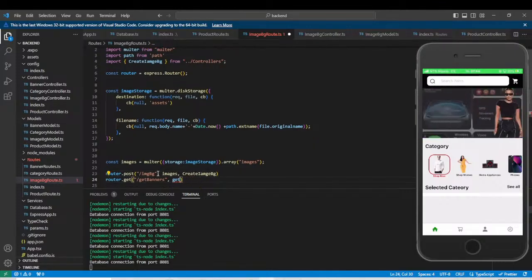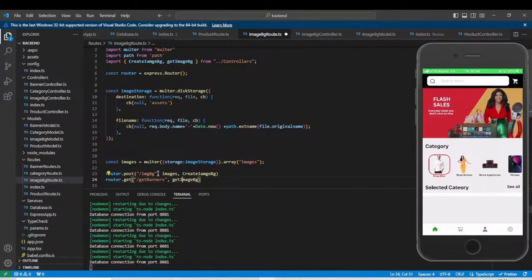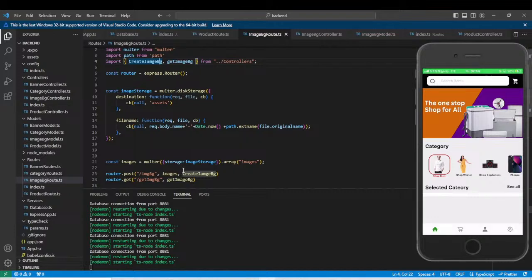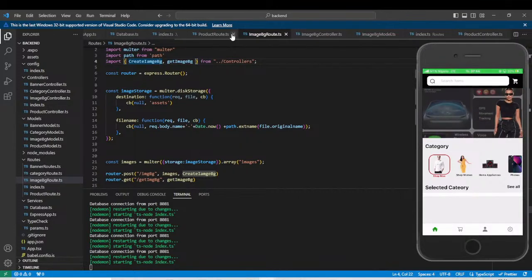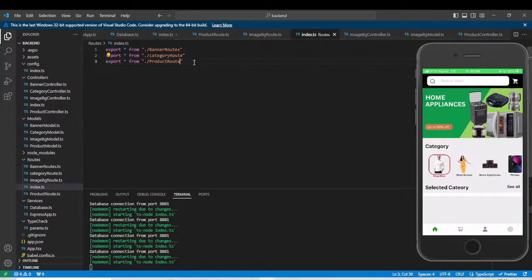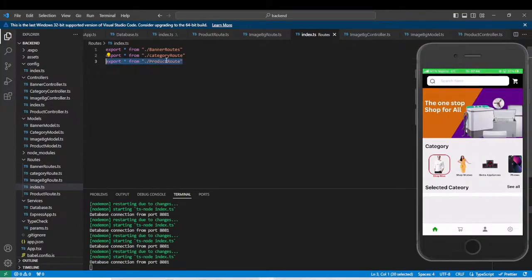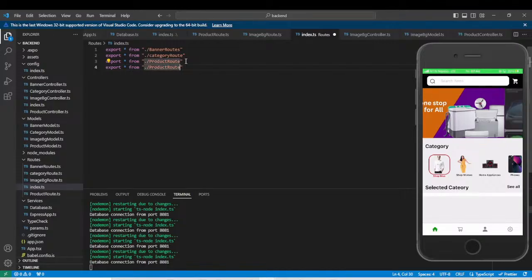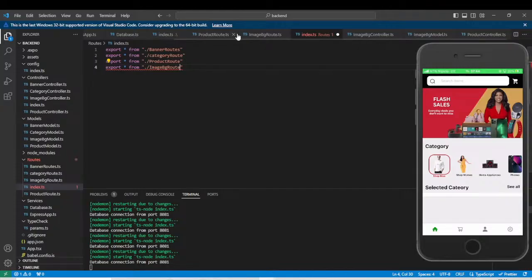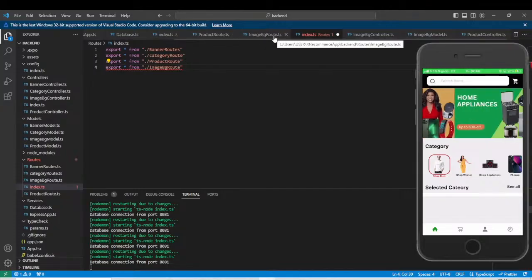Everything remains the same apart from, let's call this image background, and then it will come from create image background, and this will be get image background, and let's call it get image bg. And I think that's all. Every other thing is fine.